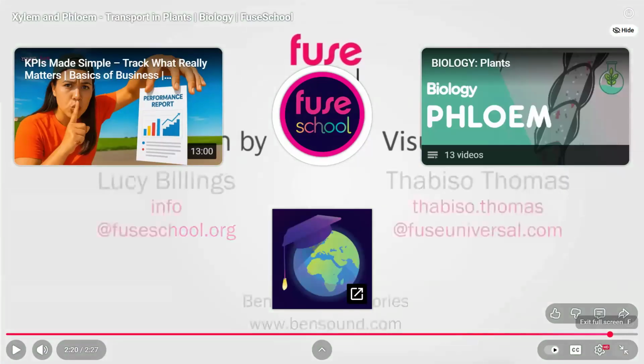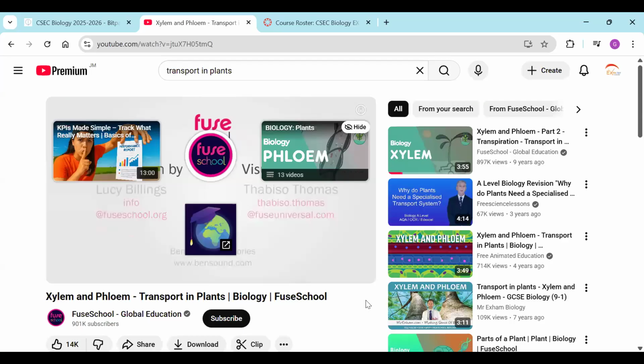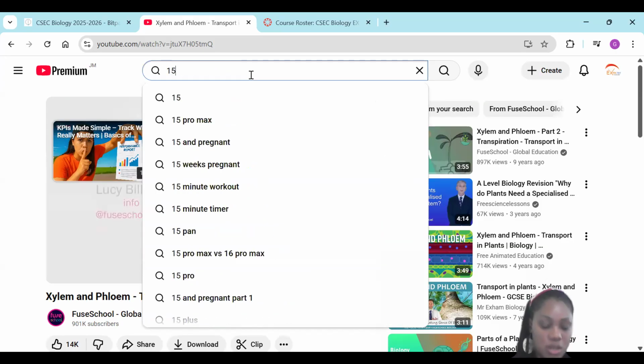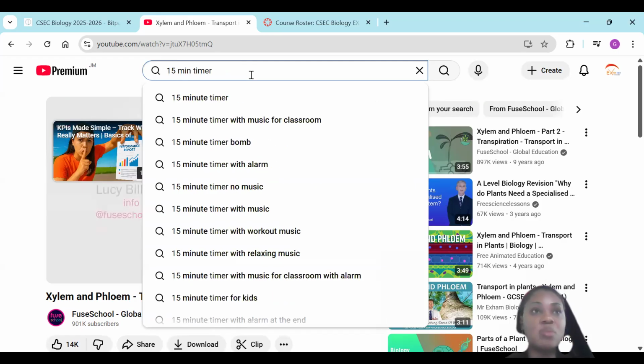So that's exactly what we're going to do in the second half of the class. We are going to be looking at the xylem vessels. All right, so now that we have an idea of what we're trying to transport in the plant, which is the main thing is water for now, we're going to be learning that in greater detail. So I'm going to give you a short break. We'll continue after the break.